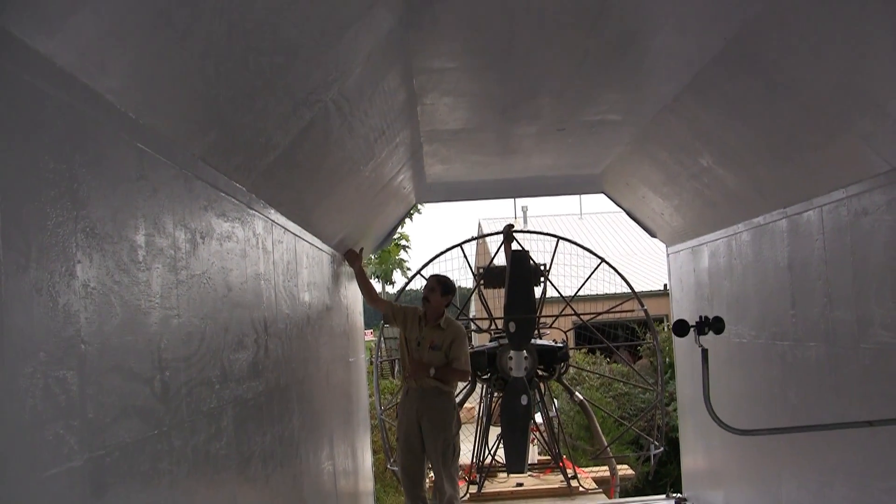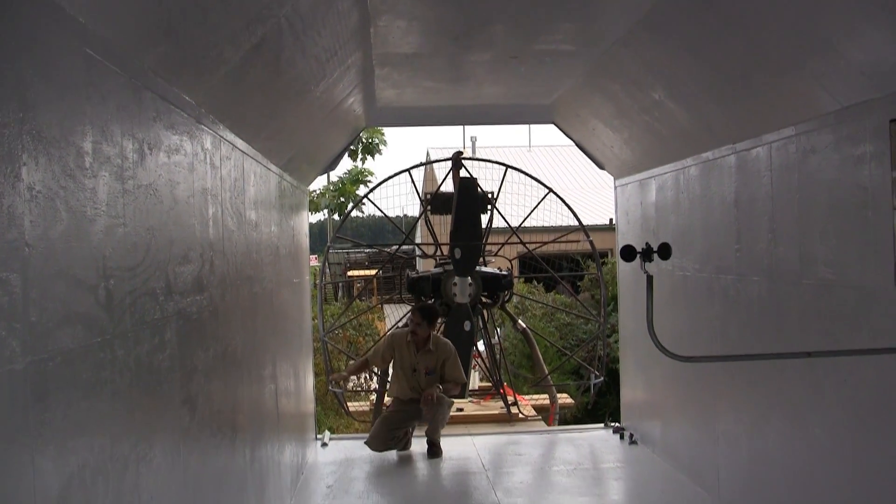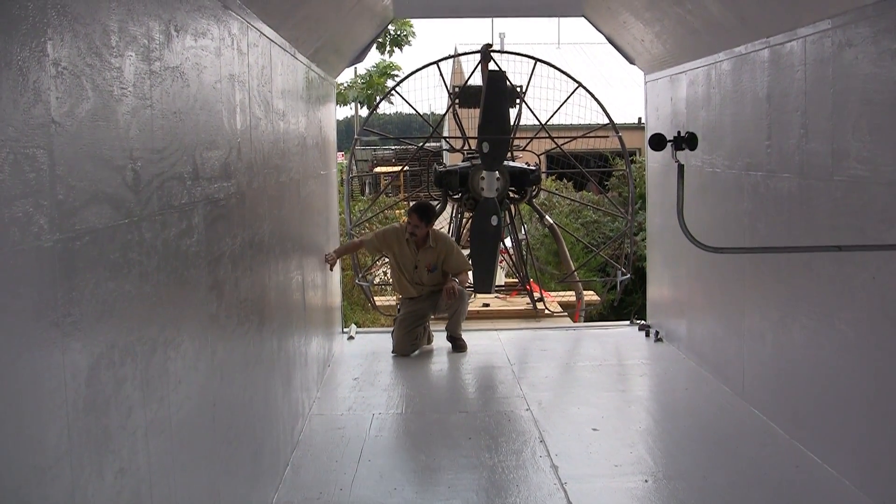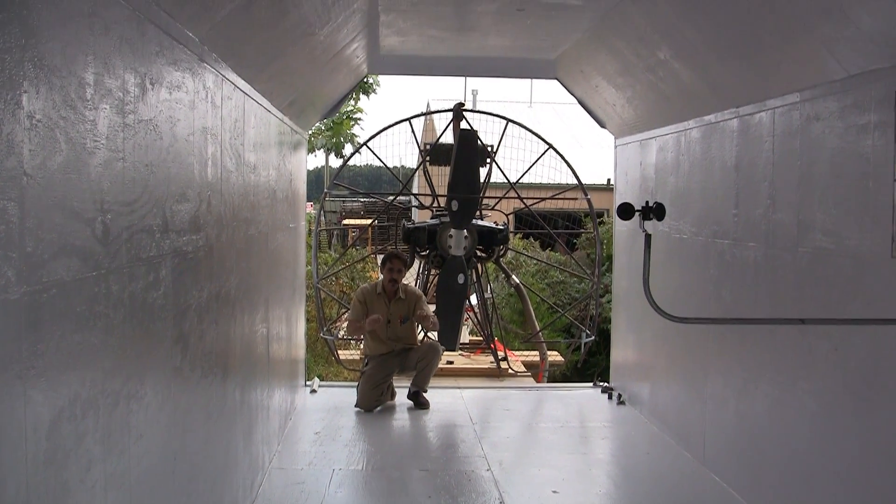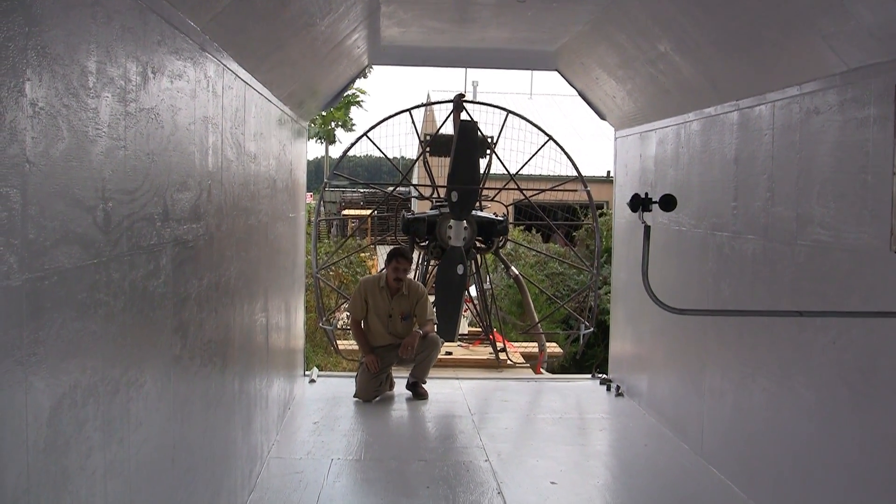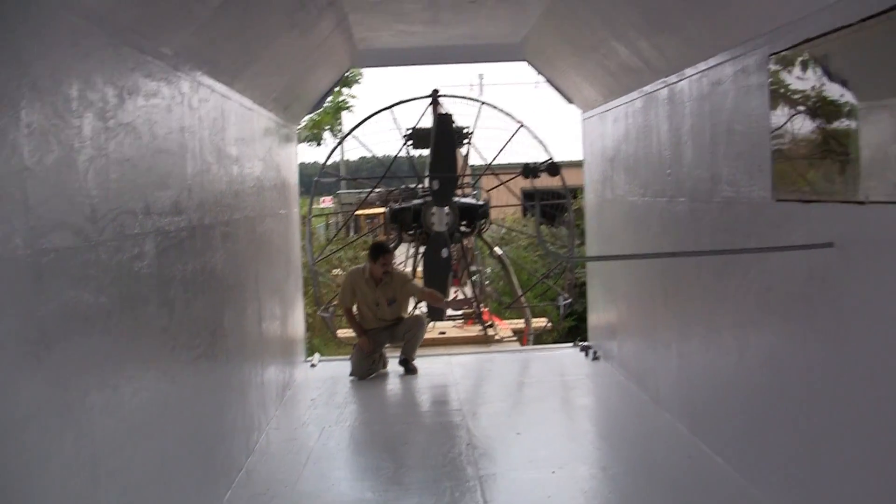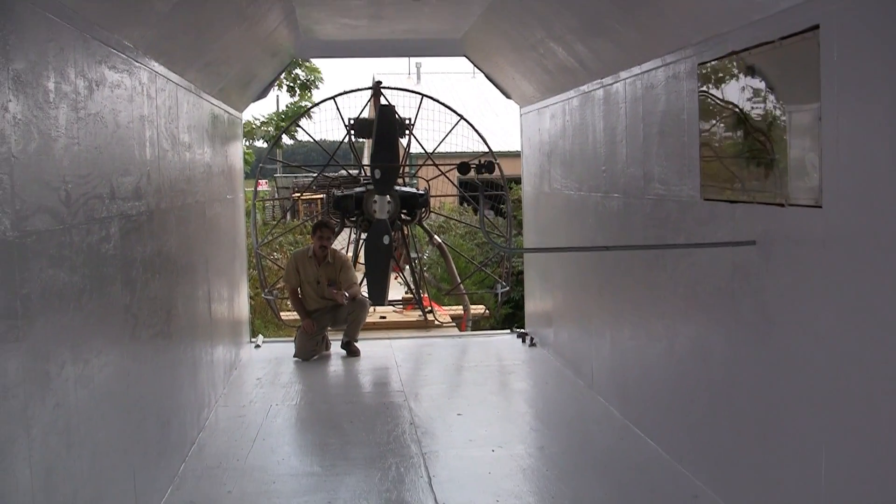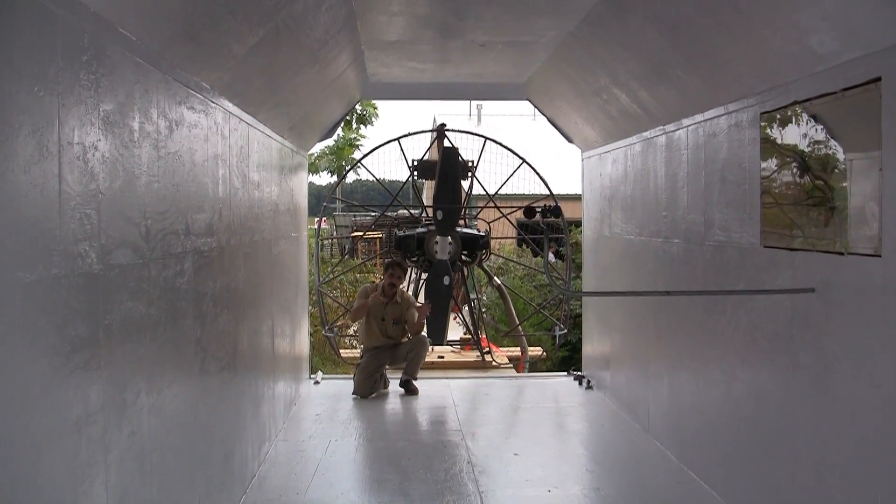Now you see the ceiling up here is angled like this. What I've got to do next is do the same thing up there from here, down to the floor, all the way back to the wind turbine. And there's an air straightener that goes out here about five or six feet. It'll be a set of tubes that the wind passes through to straighten out the air.